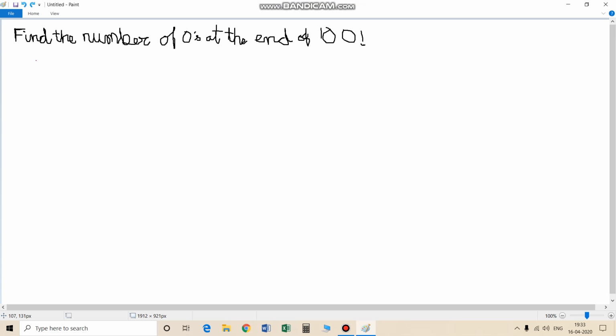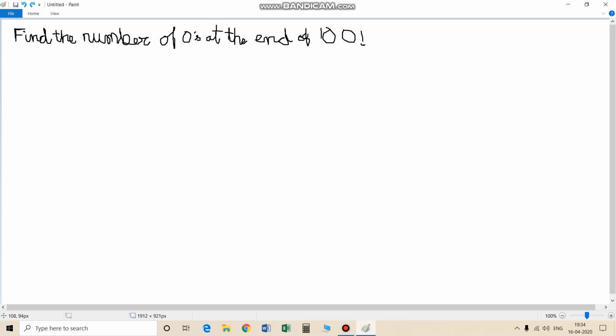How to find the number of zeros? What is the power of 10 in 100 factorial? This is the only thing to find the number of zeros. And one thing I have not told in De-Polygnac theorem one: the denominator n in every box, n and n square and n cubed, and so on, in the main theorem, is always a prime number. Yes, prime number.